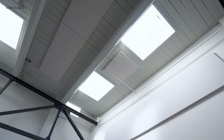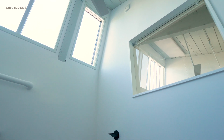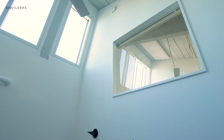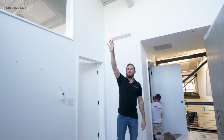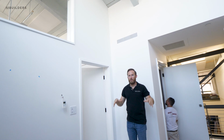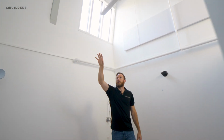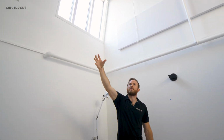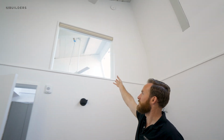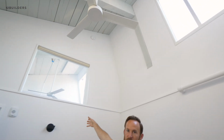One of the details that really was a big part of the design here with Walker Architects is all of these windows that we have. We have skylights in the main space, and we have these windows that are pulling sunlight in. We didn't want to limit these 4 windows only to this space. So as I step into the bedroom here, we have these windows up top that allow the light to come through into our bedroom. We have it here, which is getting the window from the sitting space, but it's also taking the window from the bedroom and giving it back to the sitting space.